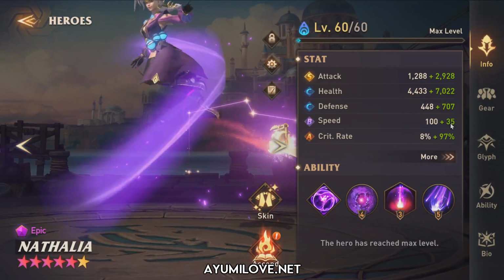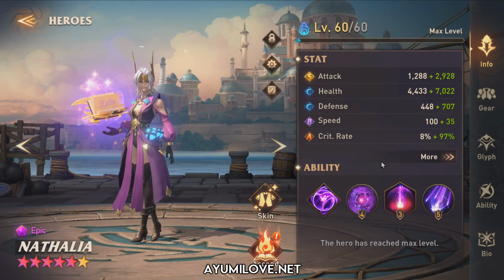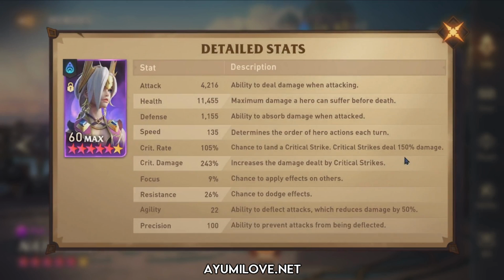The third hero in my team will be Nathalia. She's there to provide additional attack support in case the other attacker heroes are unable to finish them. So she's picked to go last in the team. She has 4,200 attack, 11,000 health, 1,100 defense, 135 speed, 100% critical rate, and 240% critical damage.